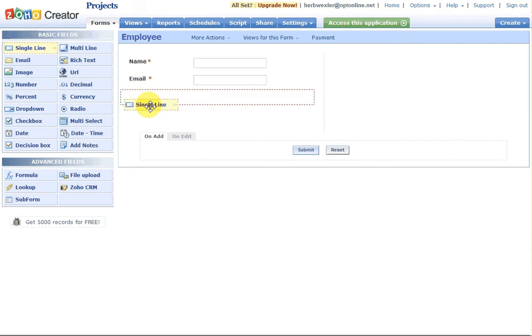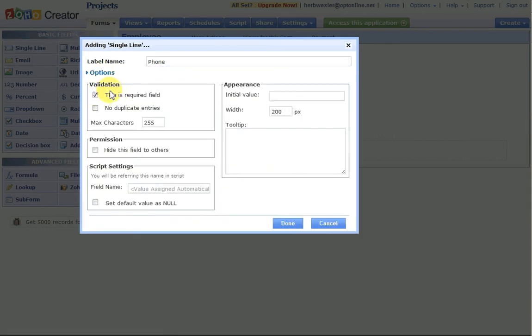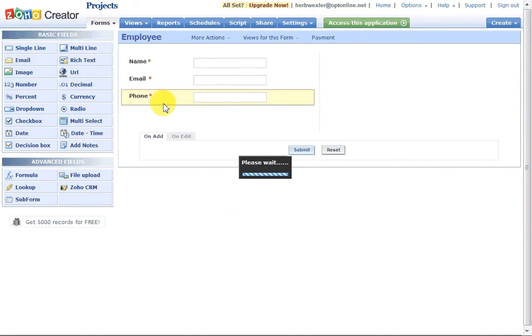Okay, we're also going to get the phone number, and I'm not going to make that, well, sure, we'll make it a required field. Now notice I used a single line text field for the phone number. Some people try to use a number field for the phone number. That doesn't work because a phone number might have dashes in it or put things in parentheses and such, and none of those would make for a valid number.